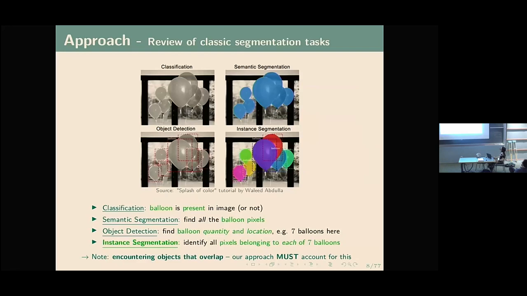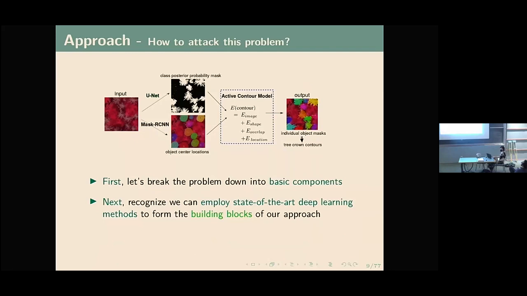So as we see here, these guys are overlapping. So that's something that we are going to have to account for. And when we considered forest images, because trees do not respect boundaries, they will overlap. And this is not a trivial problem to deal with. So how are we going to approach and tackle this segmentation problem?